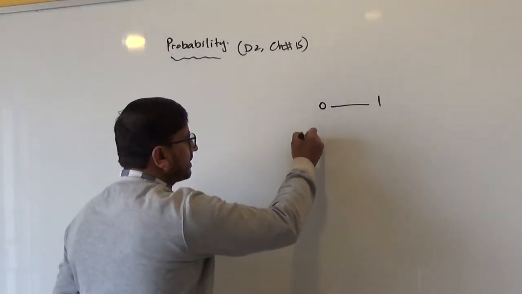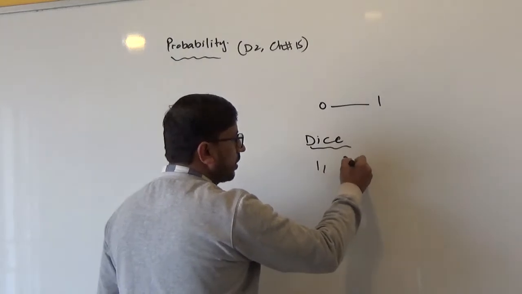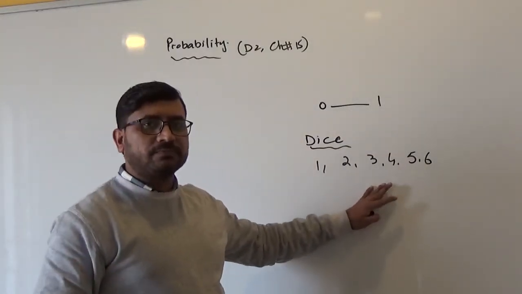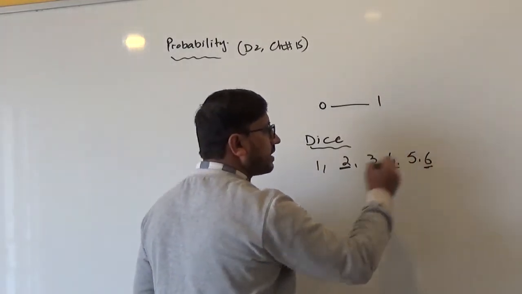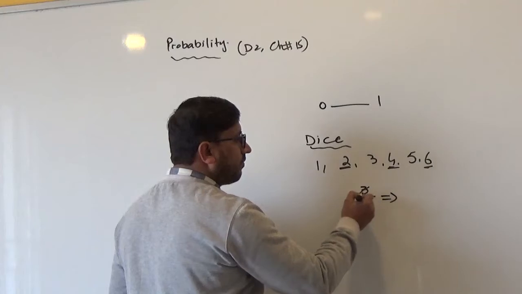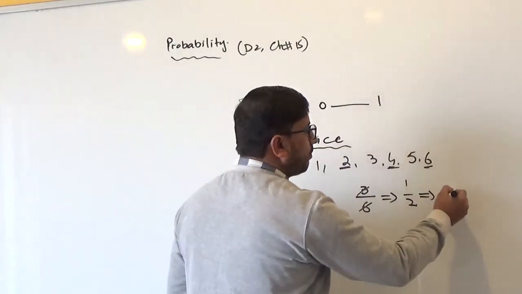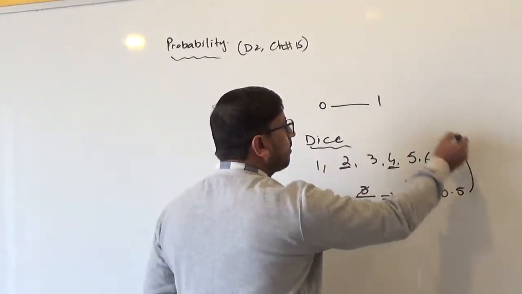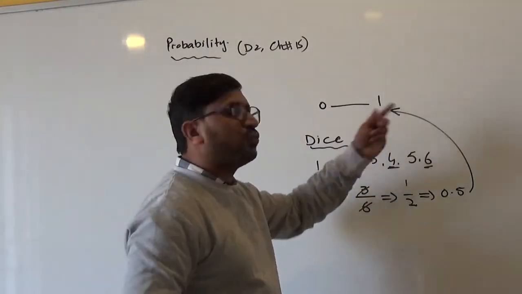Let me give you an example of a Ludo dice, all of us used to play Ludo. A Ludo dice has 6 numbers: 1, 2, 3, 4, 5 and 6. If I am asked what is the probability of an even number, how many even numbers do I have? I have 3 even numbers here. So I would say the probability of an even number is 3 by 6. If I simplify this, I will get 1 by 2, and if this fraction is converted into a decimal, it would be 0.5. Half, 50% chance of getting an even number. Why am I giving you this example? To support this statement: the answer of probability is always between 0 and 1.